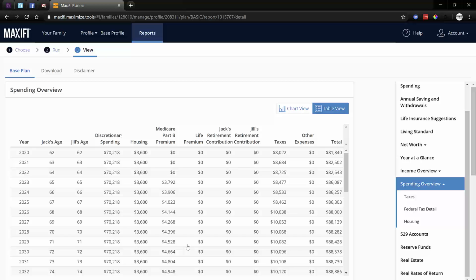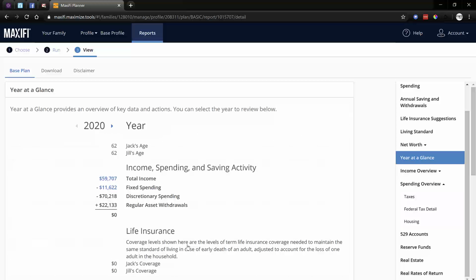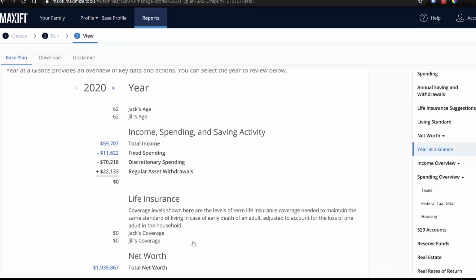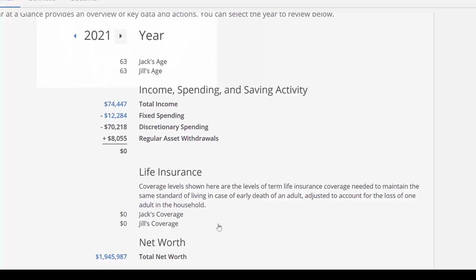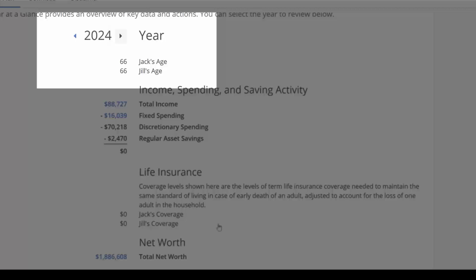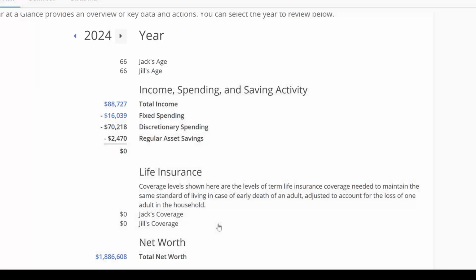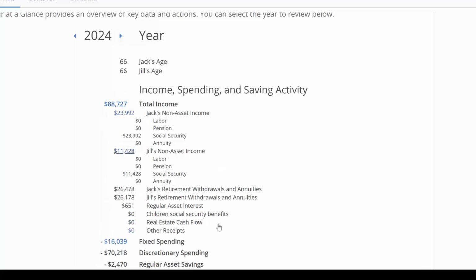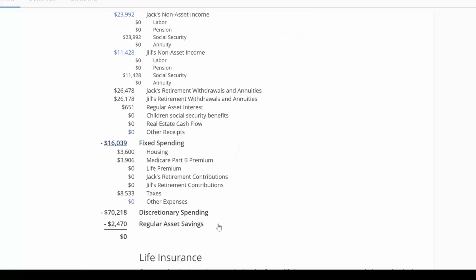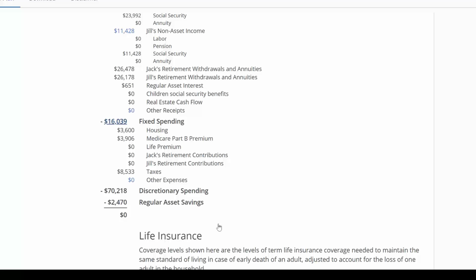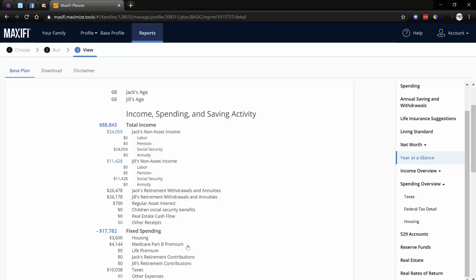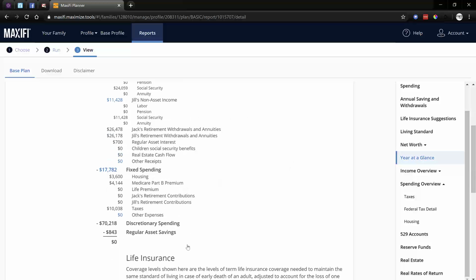One final report to look at is the year-at-a-glance report. This will put all of those items on one page. Notice at the top you can select the year that you want to look at, and the total income and fixed spending numbers will expand as you click on them. You could click out each of these numbers and get a balance sheet for any year. It's always going to equal 0, so you select the year and you can see a full balance sheet for that year, that total income and total spending, plus or minus your savings, is always going to be 0.